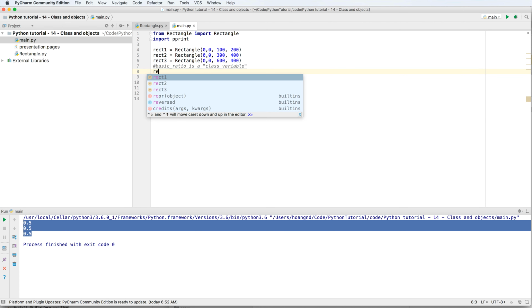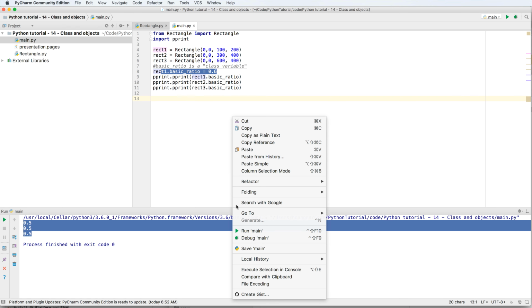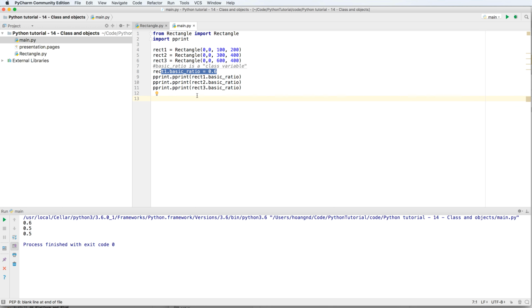The class property is here. So if I change it by calling rect1.ratio is 0.6, only rect 1 changes. I can see that only rect 1 changes to 0.6.